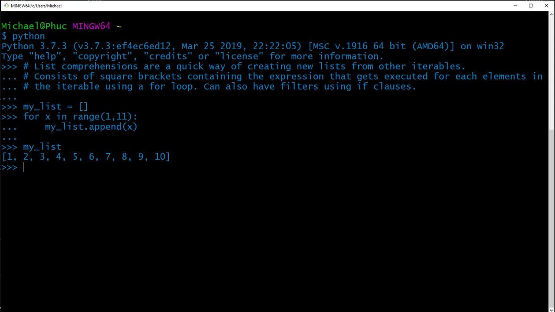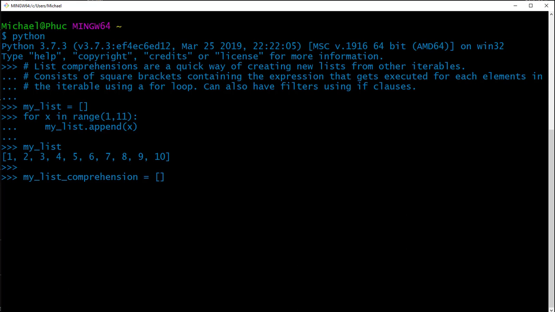Now let's take a look at the list comprehension way. So we can do my_list_comprehension is equal to, and here we begin with open and close square brackets, and then we give it an expression.